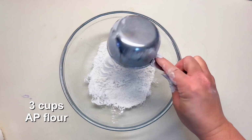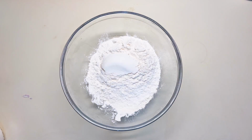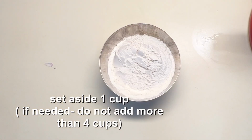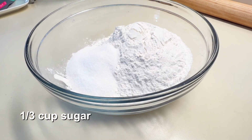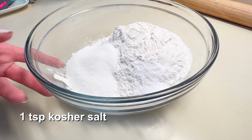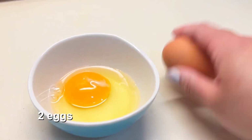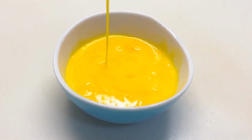In a separate bowl, we're going to mix our dry ingredients, starting with 3 cups of flour. We're going to set aside 1 cup of flour to add to the dough during kneading if it is still too wet. Then to the flour, we're going to add sugar, and we're also going to add salt, and set this aside for later. We're also going to need 2 eggs that I crack in a separate bowl so I can whisk them before adding them to the wet ingredients.